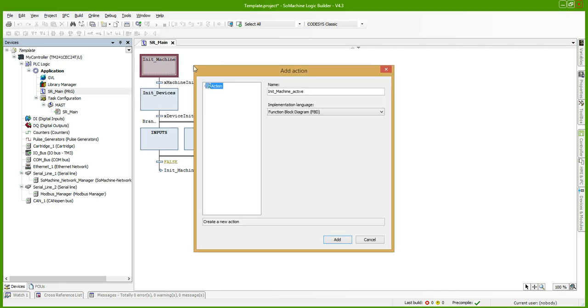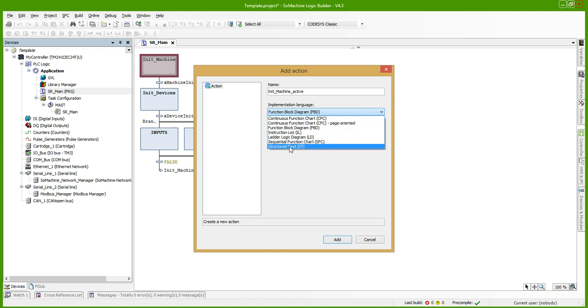If we double click on these blocks, we can open them up and we can choose the language that we're going to use. Now typically in a template I'll use sequential function chart, structured text, and function block diagram, and it will depend on what we're doing as to which is the preferred method.